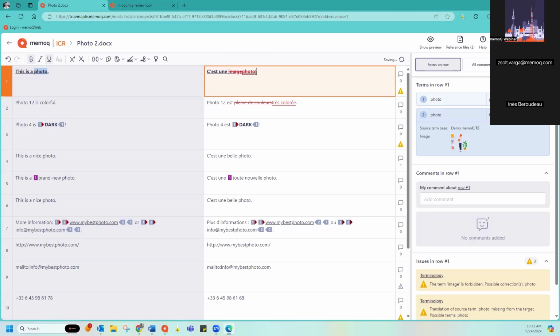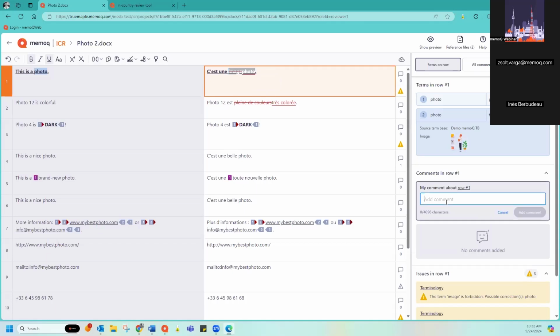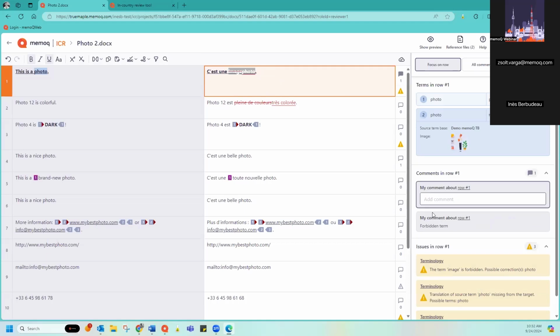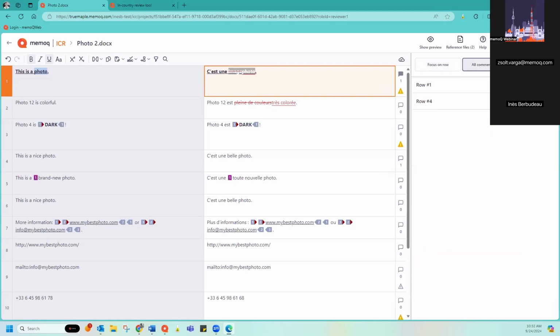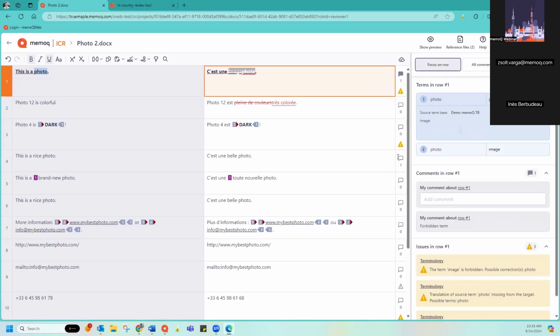And I just did. And if I wanted to add a comment on top of this to explain why I did the change, if I need to be more specific, clarify anything, I can obviously select and then add a comment right here. I'm adding my comments. You'll see that comments will have two different displays. The ones that are mine will have a fully colored box here for the comment box. And the ones that were left by someone in the process before me will be empty, just blank like that, with the number 1 to show. And see, all comments, including mine, are now showing in this section as well.